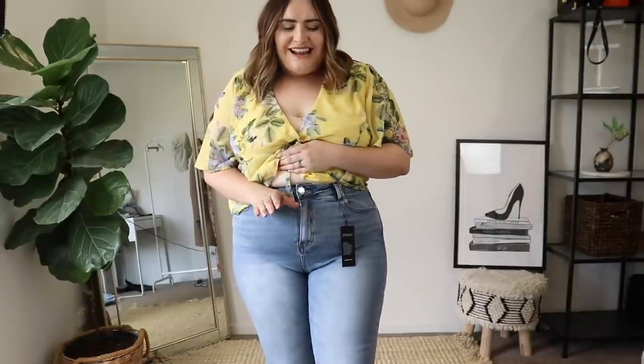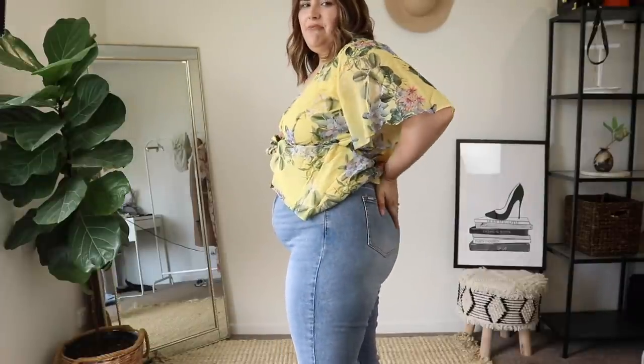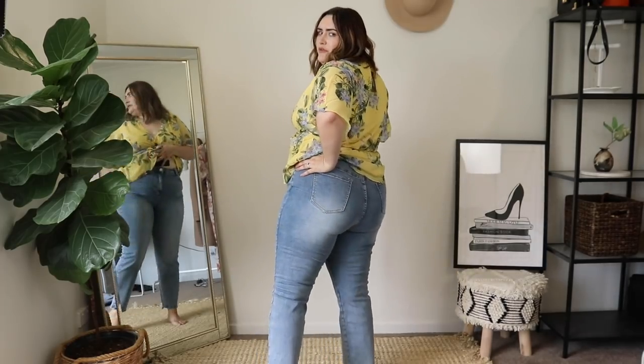These jeans fit perfectly. As you can see, now I'm an apple shape, so I do hold a lot of weight in my tummy. Good old Trudy, I'm hiding you away, my love. As you can see, it flattens, pulls it in, does nice things to the butt as well. Oh, these are the perfect mum crop style jeans like I've been looking for, to be honest. And they're a nice light colour, which is different to other places that I've seen, like my Fashion Nova ones that I was wearing at the start. They're a darker, what's it called, I'm trying to think of the name, but there's a medium blue and then there's a dark blue and then there's a light blue, and I would say these are more of your light blues.